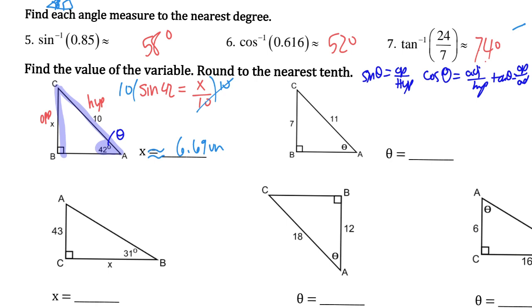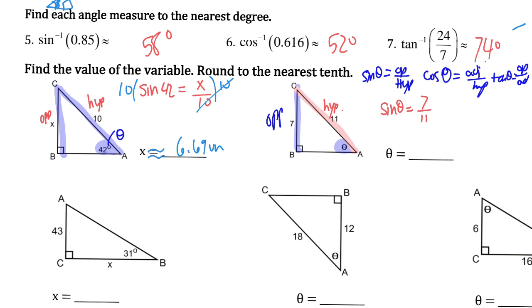In the next question, again, the theta, we don't know it, so that's actually going to be our variable. And then we also have the opposite side of that angle, the opposite leg, and we're also speaking of the hypotenuse. So which trigonometric ratio talks about, from an angle's perspective, the opposite over the hypotenuse? Again, it's sine. So we're going to say sine of theta, that's our variable, is equal to 7 over 11.